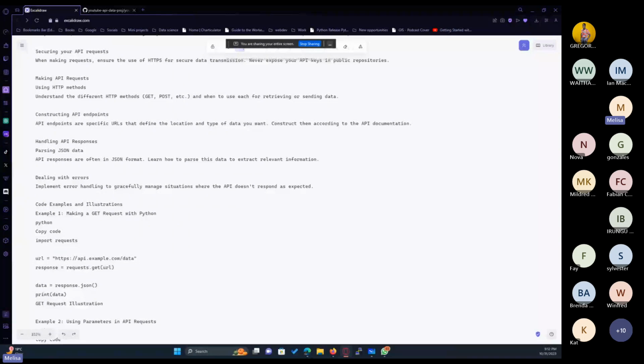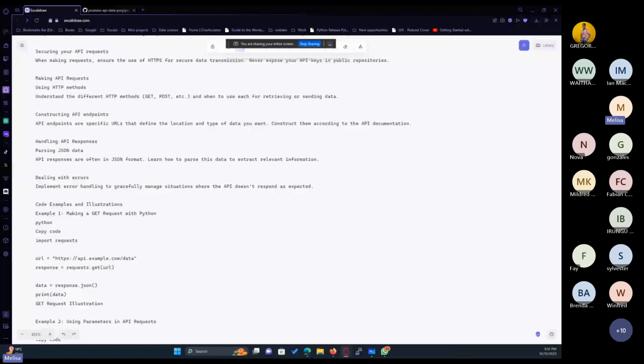You can convert your JSON file into a data frame that you want to work with. Or you can create a dictionary, specify whatever data you want to extract, and then convert it into a data frame.